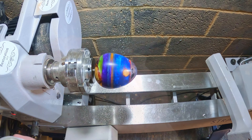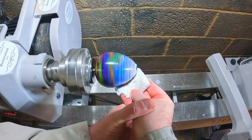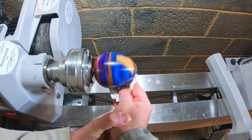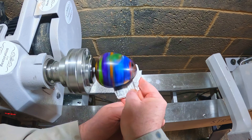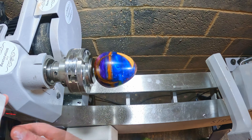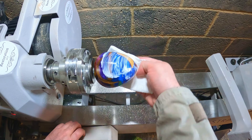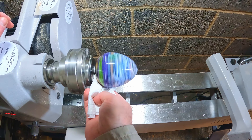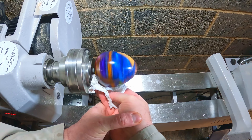Up next, Yorkshire Grit microfine abrasive paste — just one coat, cleaned away until no more is picking up on the paper towel. Then the resin polishing: first up, Merca Polarshine 10, a single coat polished off with paper towel, ready for the next Merca product, Polarshine 5 — another single coat buffed away to leave a deep shine.